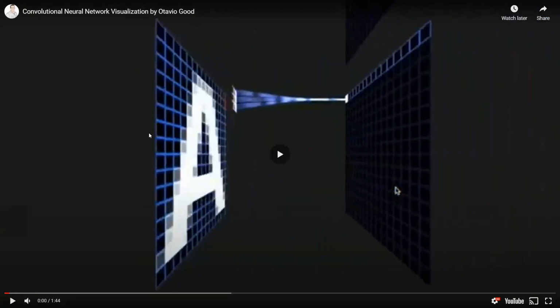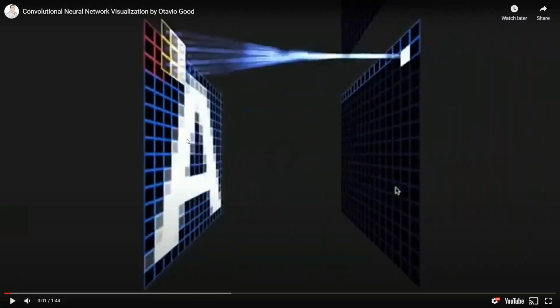So this is the input image. You see there are lots of pixels in the input image. Every single one of these pixels has a value, a real value between 0 and 255. What we are going to do is put a small rectangle called a kernel on the top of the image, like this point, and then we will slide it forward.